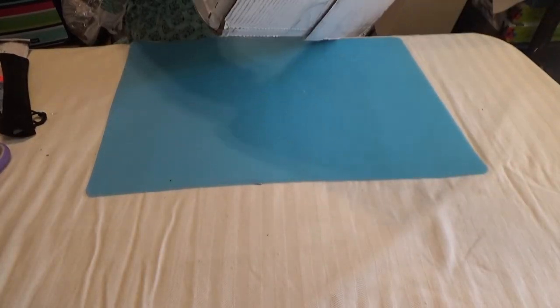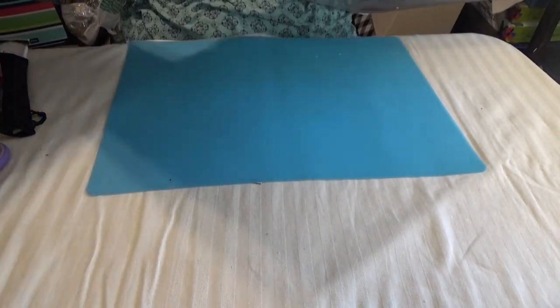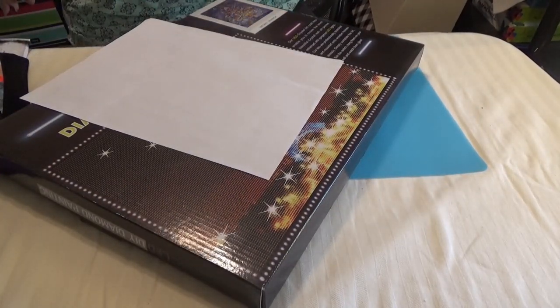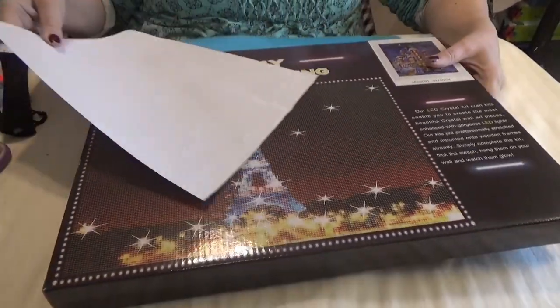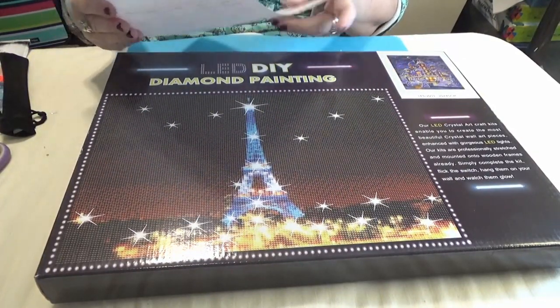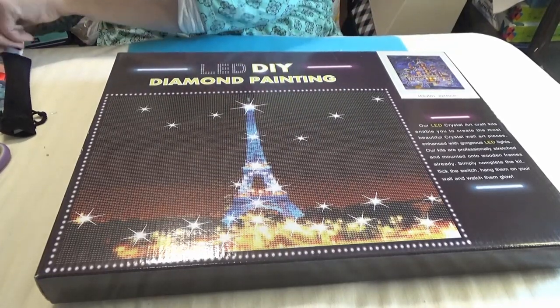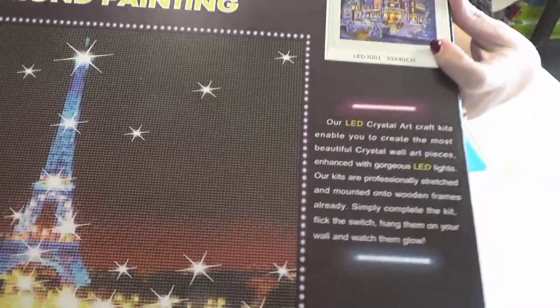And this one I got from Michael's, and this is a pre-lit one. Stuff falling out of my bags back there. This is not the Eiffel Tower. It was $45 from Michael's. On sale, of course. I bought it on sale, but the full price is $49. And here is the picture.